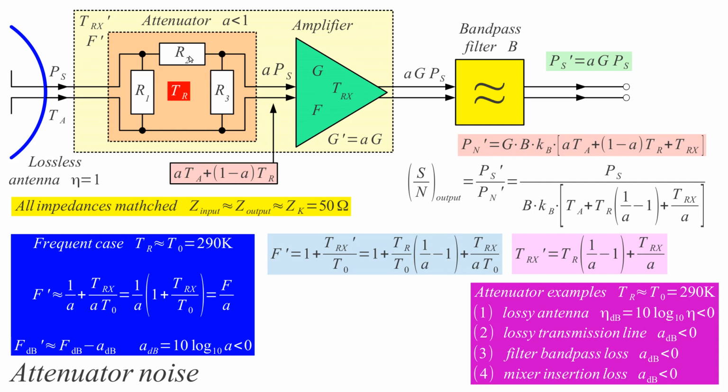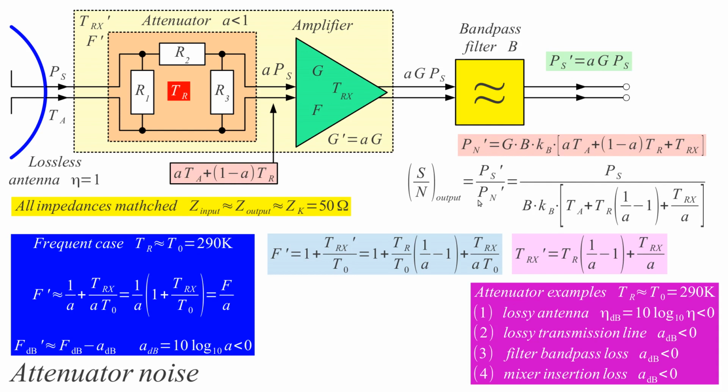If we put all this into our calculation, we get quite a complex result. We have T antenna decreased by A, we have T resistor here, and we have T temperature of our receiver. And also the signal is attenuated by A. So if I try to cancel out this A in the numerator and A in the denominator of this fraction here, I divide both numerator and denominator by A to simplify this equation, and I get this relationship here.